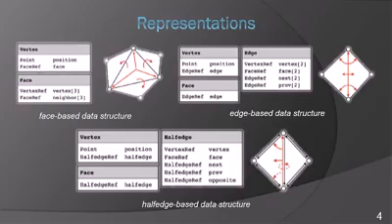Polygon meshes may be represented in a variety of ways using different methods to store vertex, edge, and face data. These include face-based data structure, a simple list of vertices and a set of polygons that points to the vertices it uses. Edge-based data structure, in which each edge points to two vertices, two faces, and four edges that touch them. Half-edge-based data structure is similar to edge-based meshes, except that only half the edge traversal information is used. This approach, unlike the others, provides tremendous opportunities to bypass the topology.